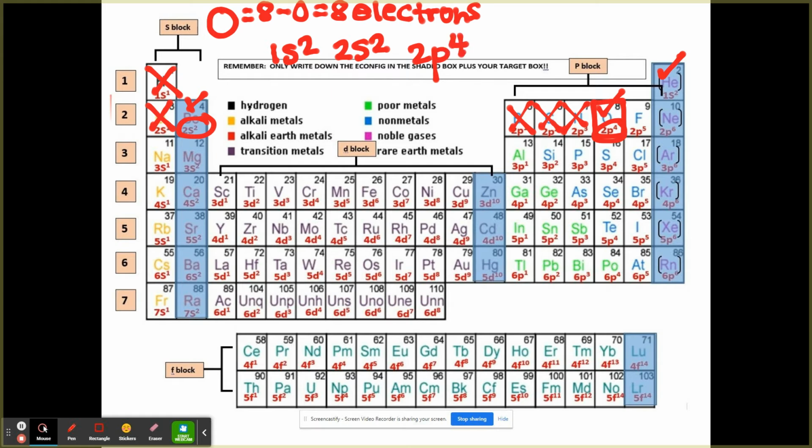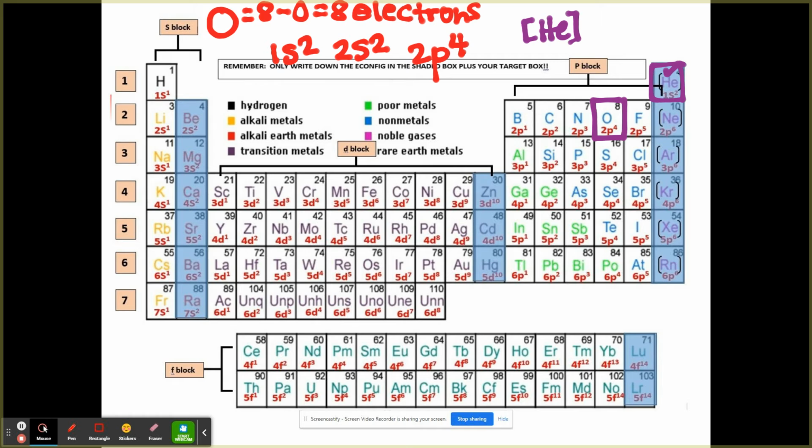So let's do the noble gas configuration now. If you look closely, guys, again our target is oxygen, right? So again, the rule is you have to find the noble gas before it. If you look for the noble gas before it, it's going to be He, this one right here. So I need to write that down. So this bracket He. Remember, since you wrote down He, you don't write down 1s2 anymore, right? And then you just move on, and that's going to be your new starting box.